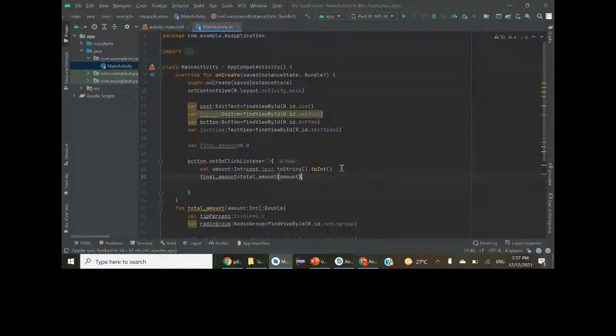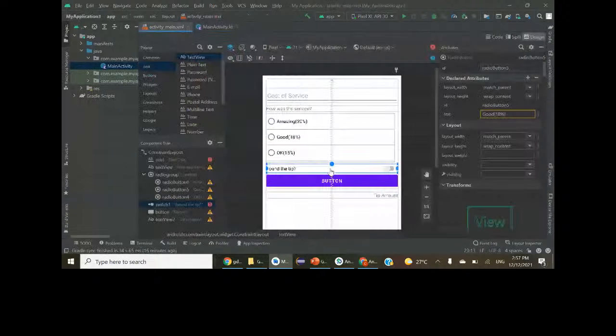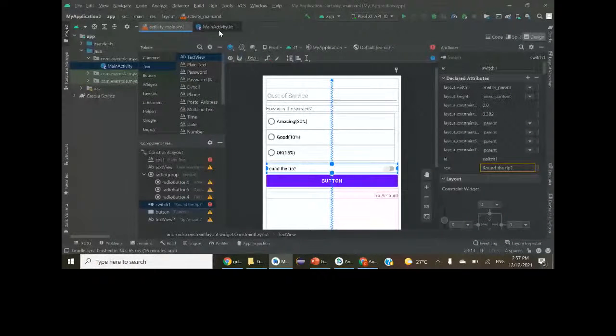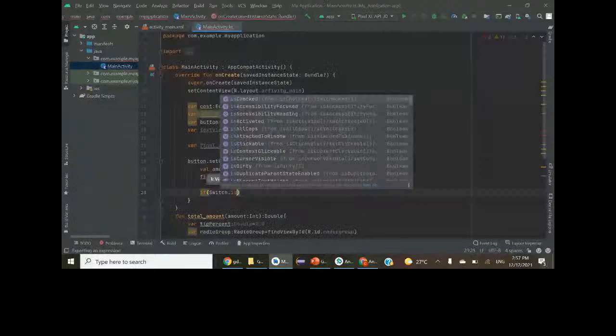After that I'll check whether this switch button over here, that is to round the tip, is clicked or not. For that I'll write an if statement. If switch is clicked, that is checked, equals true.